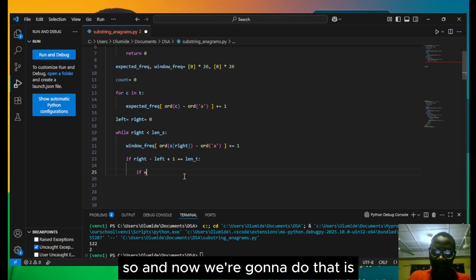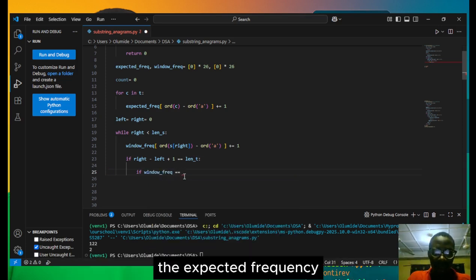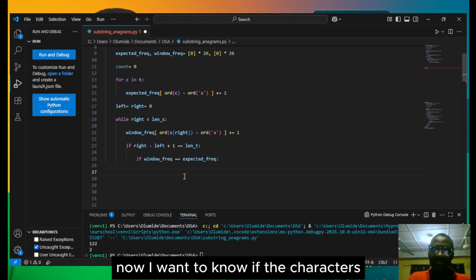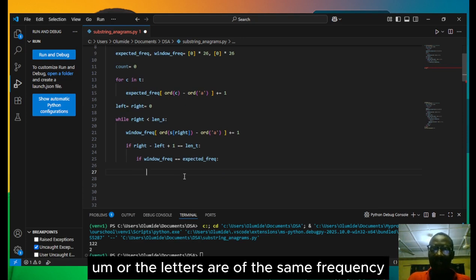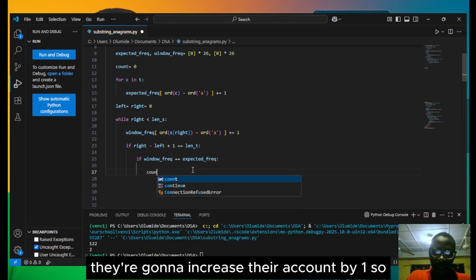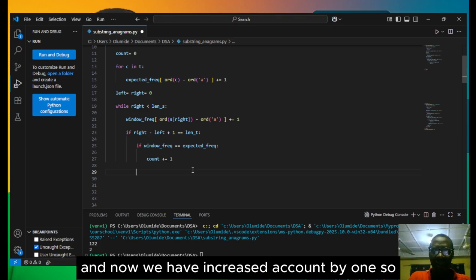How we're going to do that is we're going to say if window frequency is equal to the expected frequency. We know they are of the same length. Now I want to know if the letters have the same frequency as the expected frequency. And if they do, we're going to increase the count by 1. So now we have increased our count by 1.